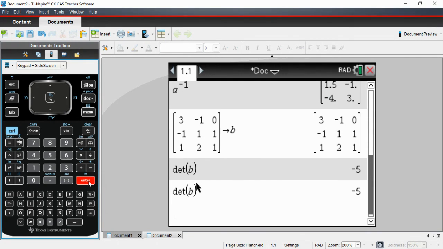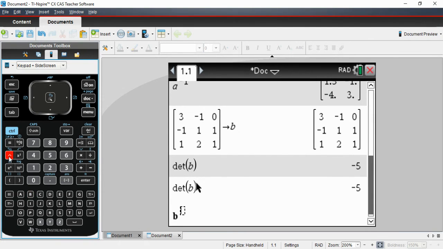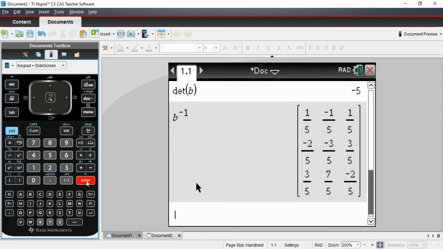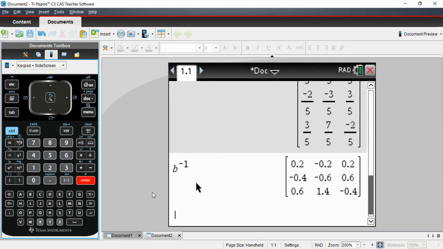Now to find the inverse of B, again, B, the little hat symbol on the side, and type in -1. Press enter. Done. But we haven't done a lot of fraction forms, so I want that in decimal. Control, enter, decimal form. As I said, keep it in fraction form because that's what the further maths assessors are looking for, just in case you do approximate and you could potentially lose marks on that.